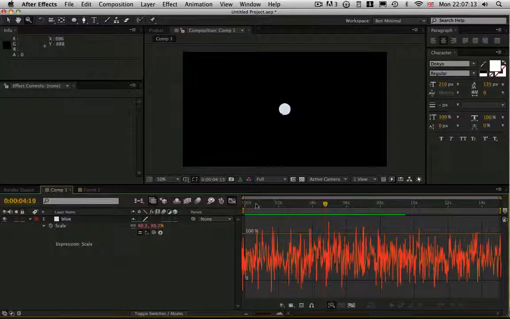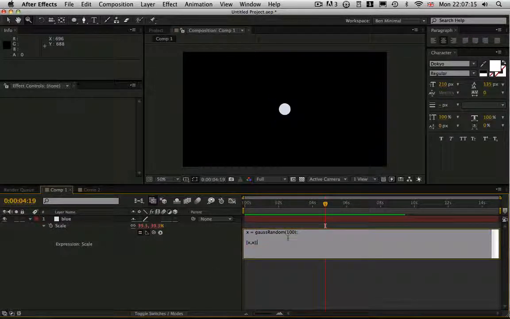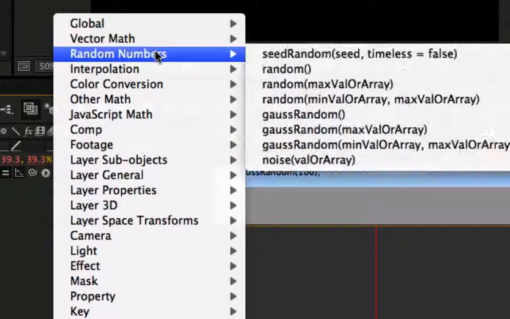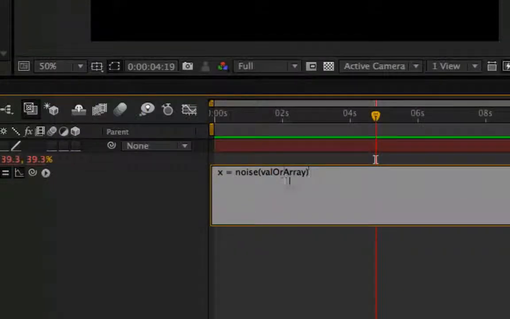Now for temporal things, as I said, neither of those is particularly clever. So let's look at another random. The other one is called noise. Noise, and then we put a number, an argument in the brackets. But this doesn't work quite the same. The value that you put in the brackets, or the argument as it's known in programming terms, dictates the speed of the noise and not the size of the noise. The noise that gets generated always runs between -1 and +1, whatever number you put in the brackets.